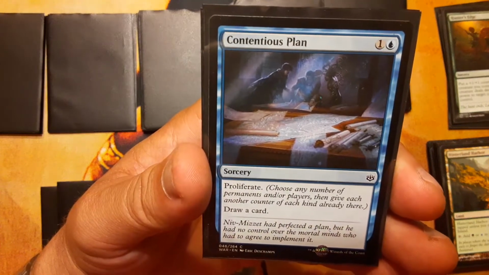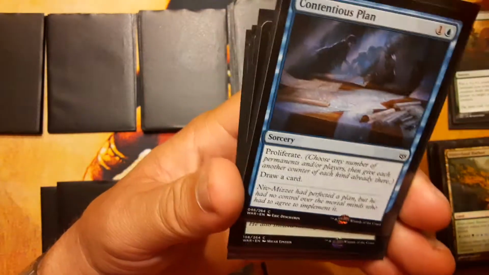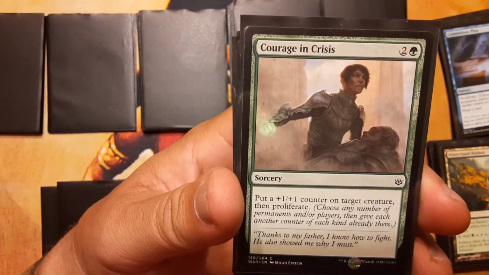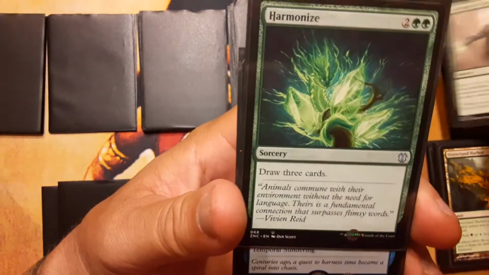Contagion, Contingency. Yeah, whatever. Proliferate, draw a card. Courage in Crisis. You never see that card played, even in Standard. Put a +1/+1 counter on target creature, then proliferate.